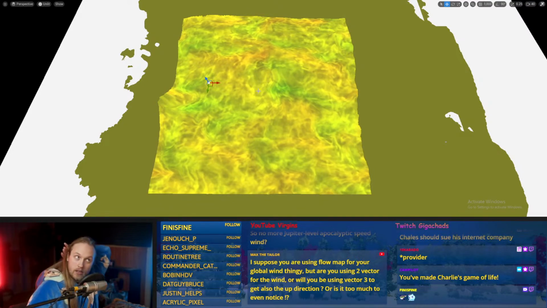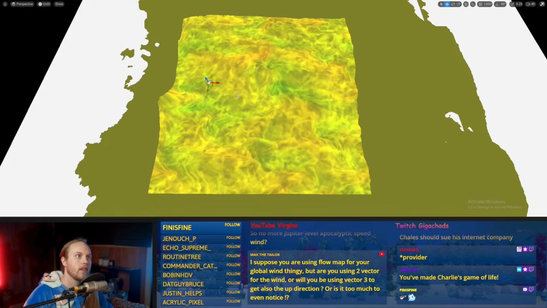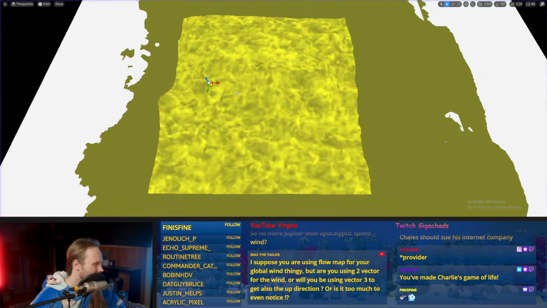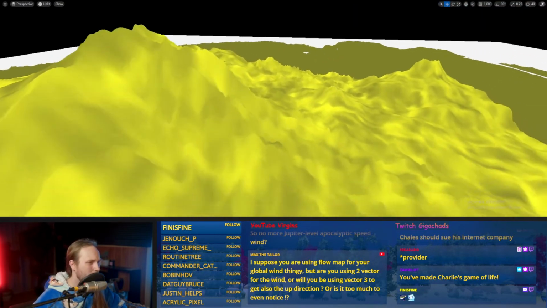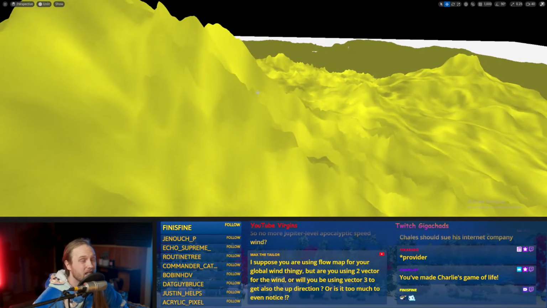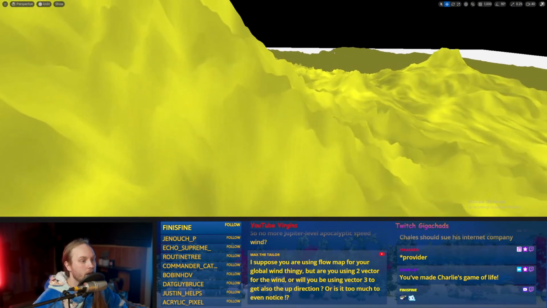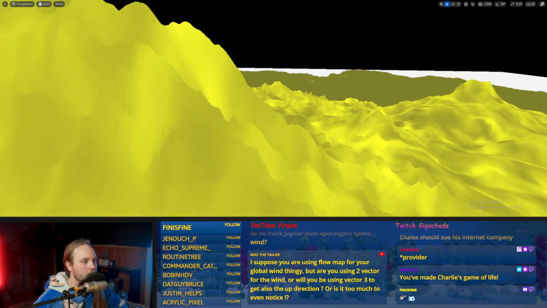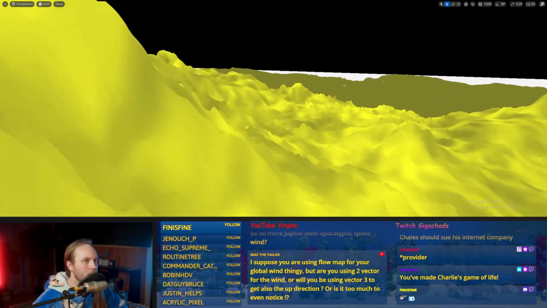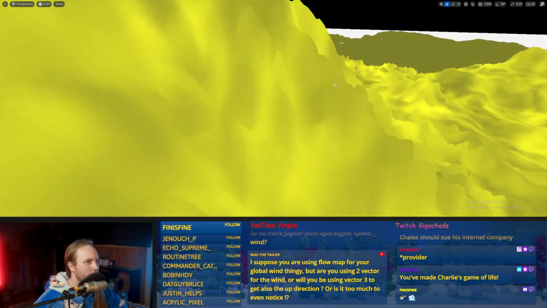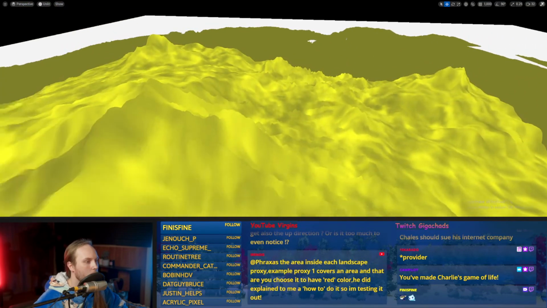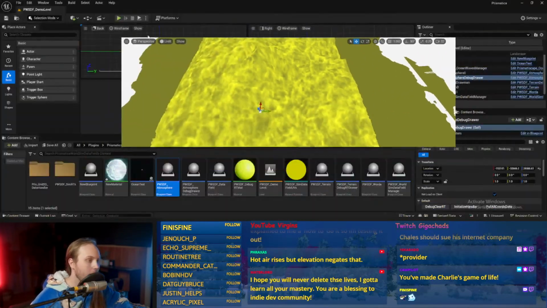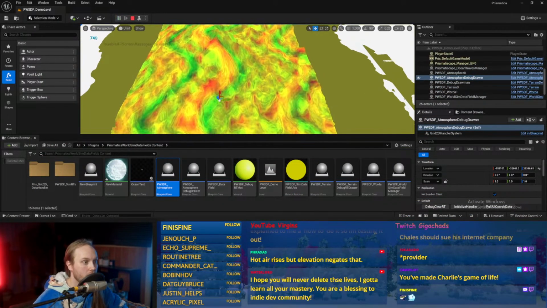We're not going to be doing, like you're asking, Max, using Vector3 and also the up direction; that's too much to even notice. I might do the up direction just for the sake of physics. If there's wind going up this hill, it would technically be blowing upwards as well as sideways at ground level. I don't really need to include that in the advection of the wind.